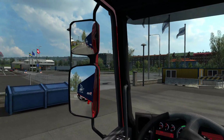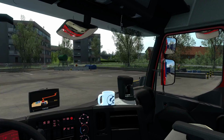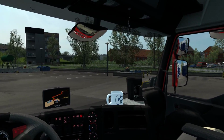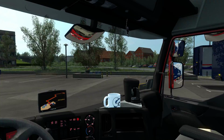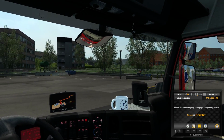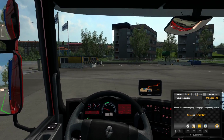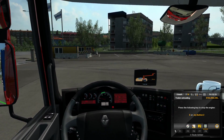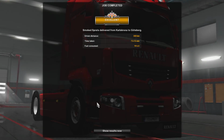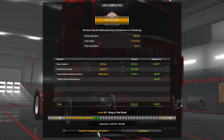Are you going to hit anything? I hope not. There's a trailer there. I hope I don't hit you. Yeah, it's fine. I think we can still correct it. You will see. There we go. Let me straighten it up just for perfection. Good. We are good. Nice. Textbook parking. Kinda-ish.